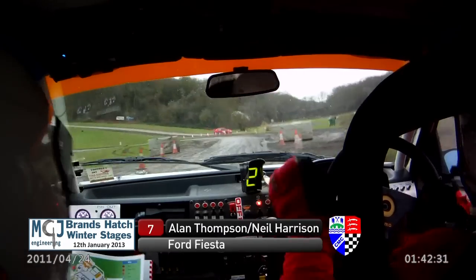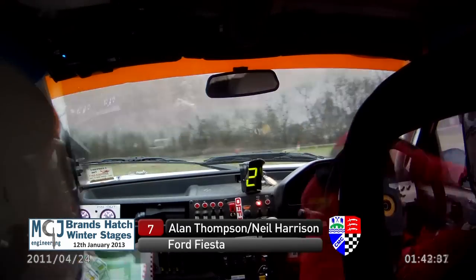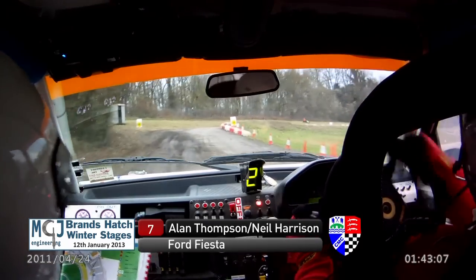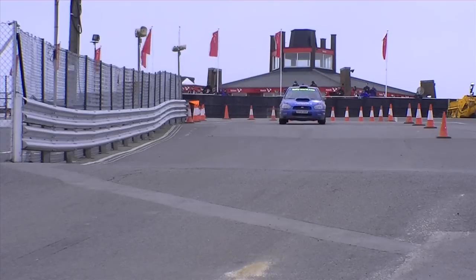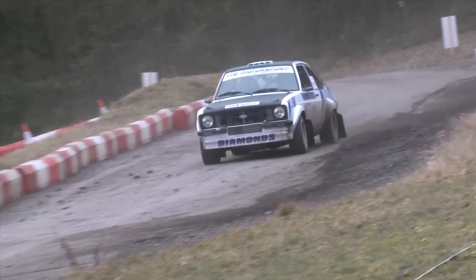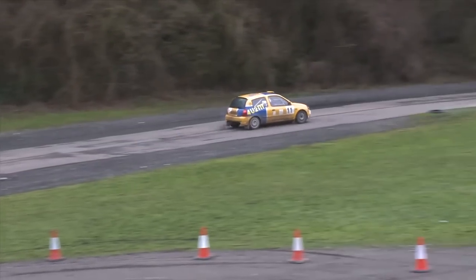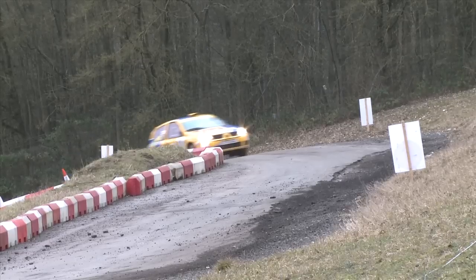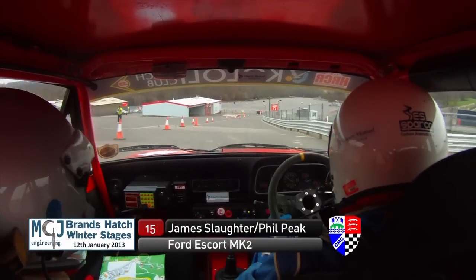Alan Thompson and Neil Harrison in the Ford Fiesta — we saw this morning it was so tricky in slippery conditions, still very very hard to drive, on a knife edge in the damp. All the drivers are keen to go over the finish as quickly as they can. Car number 10, Paul Diamond, over the finish line. Then Royston Carrie — his front-wheel drive Clio has done some good stage times today, winning two of the stages. In damp conditions you might have expected the four-wheel drives to come to the fore, but Royston knows what he's up to in the Clio.